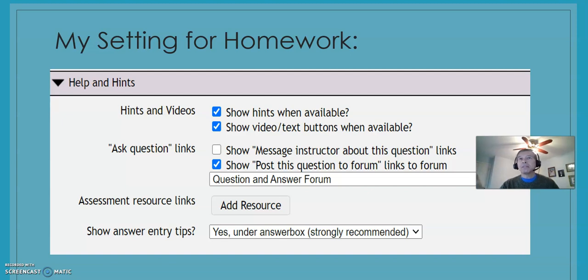You know, it may be just say a simple problem like factoring x squared minus 3x minus 4 or something. So they get that problem. When they post it, it posts it. And then I tell my students that they have to say what they did to try to solve this problem.